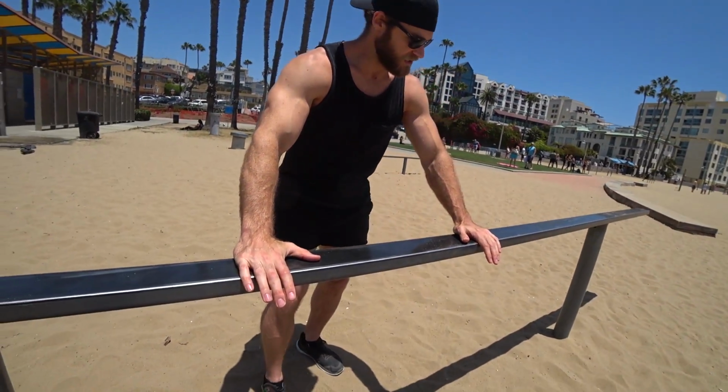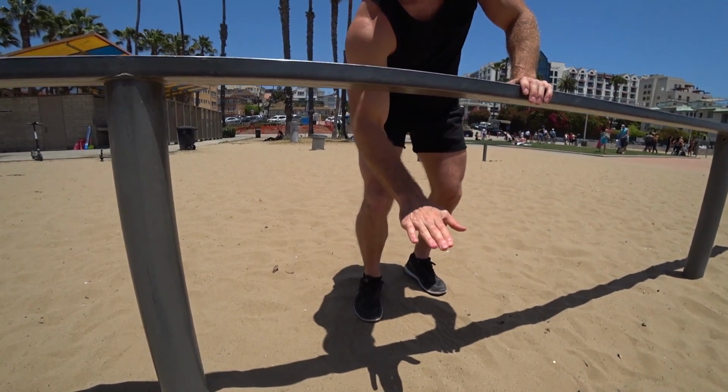But first, I'm going to get into position so you can see the proper angles that you want to start at and go from there. So you want a bar, just like so, and the height of the bar is going to make it either more difficult or easier here. This is about a midway point.